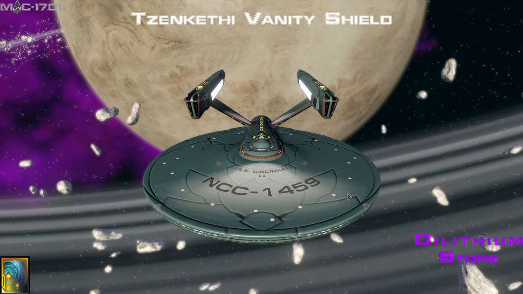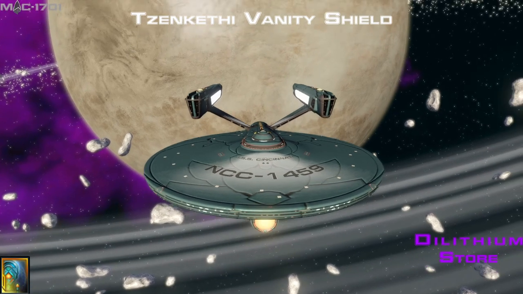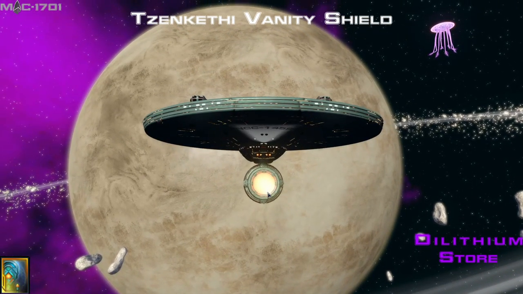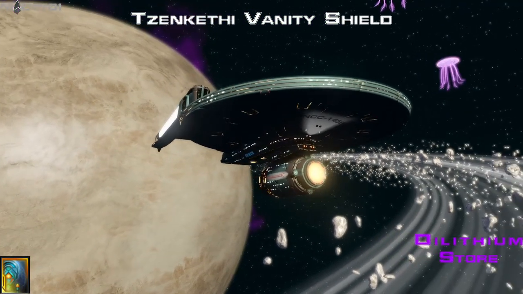Here we have the Tzenkethi Vanity shield. So we've got this green hull material with this carved pattern in it. Got some touches of grey and black shading there as well. And we've got that orange deflector array, same orange lighting there for the torpedo launchers.